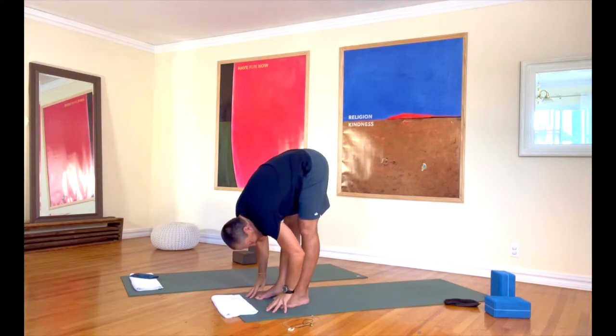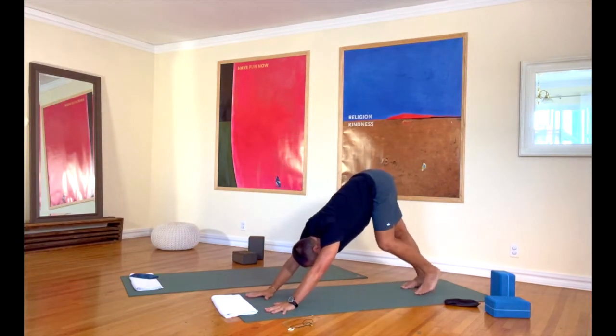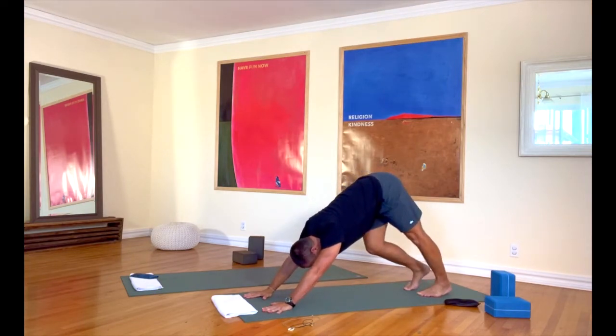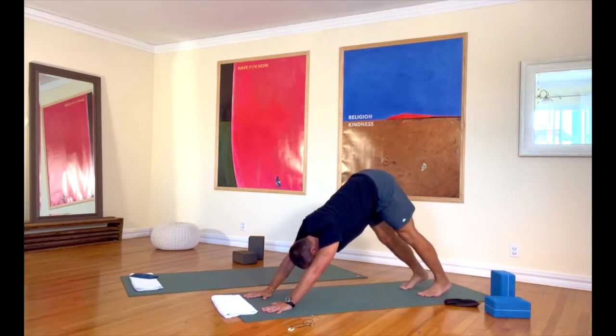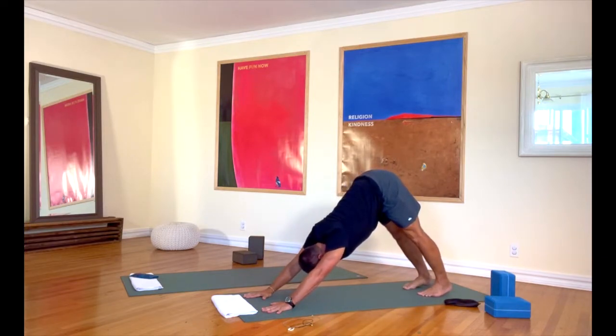Let's walk back into down dog, our first one of this 20-minute practice. Pedal your legs out, then one knee, then the other, back and forth as we start to warm up here. Keep your heels down evenly. Stay here a couple more breaths in down dog.